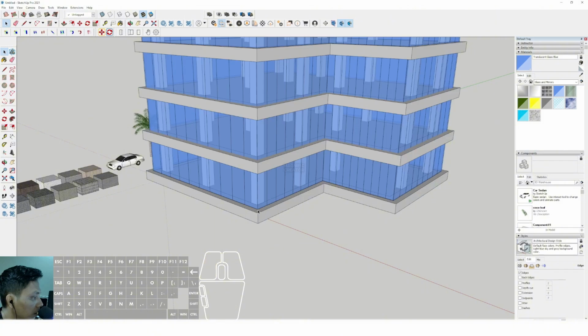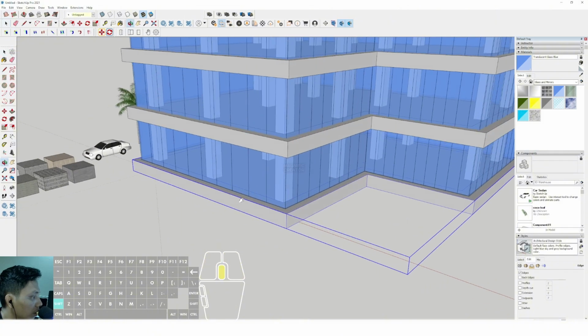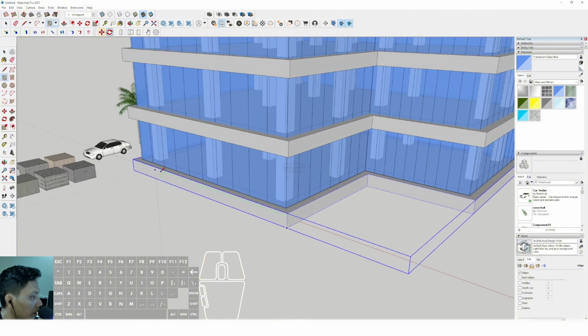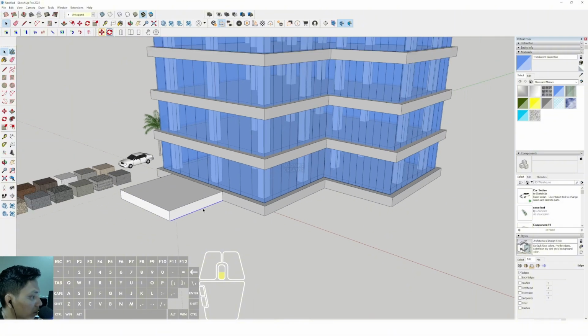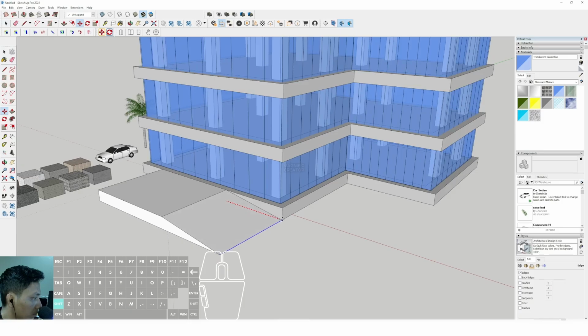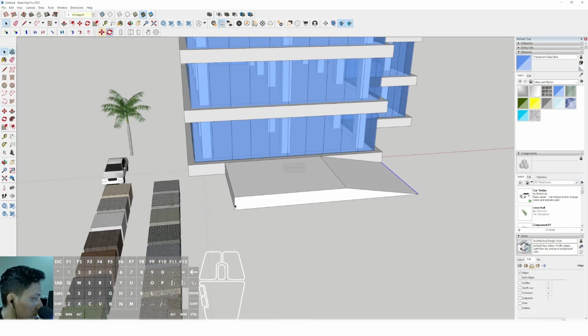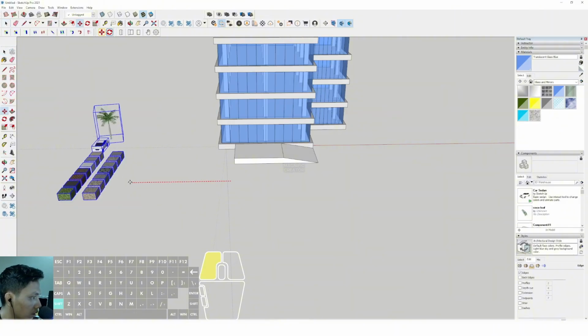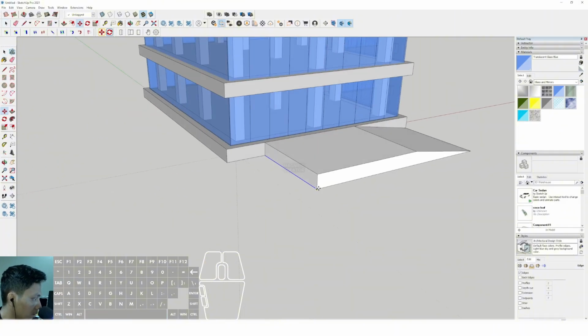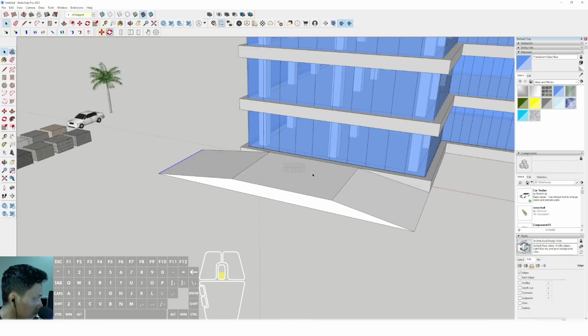Then we can make it unique. We can make another entrance. We can make the entrance area in here. Okay, this is the entrance area, and we can click this one and select move and place it to the position like this. And okay, we have to move this a little bit in here. Okay, we can move in here.